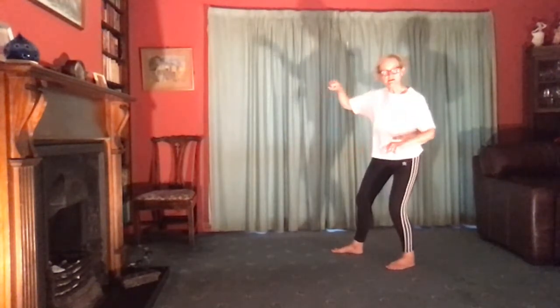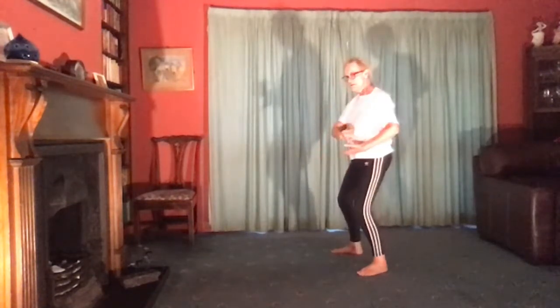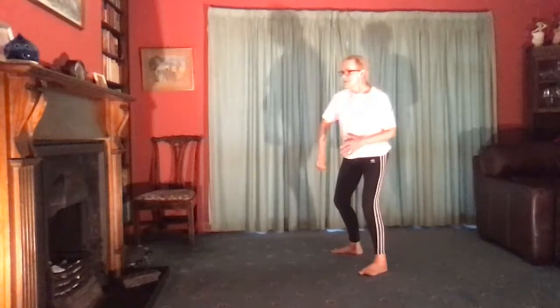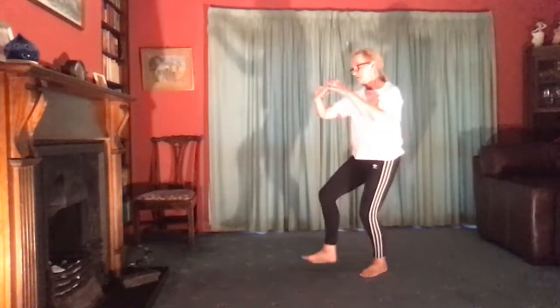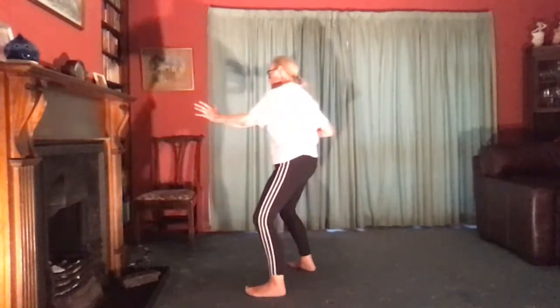Turn the waist to the left. Turn right. Hammer and split. And then turn back and pick up your right foot. Bring it down on the heel as you bring the fist to your hip. Step with the left. Punch with the right.